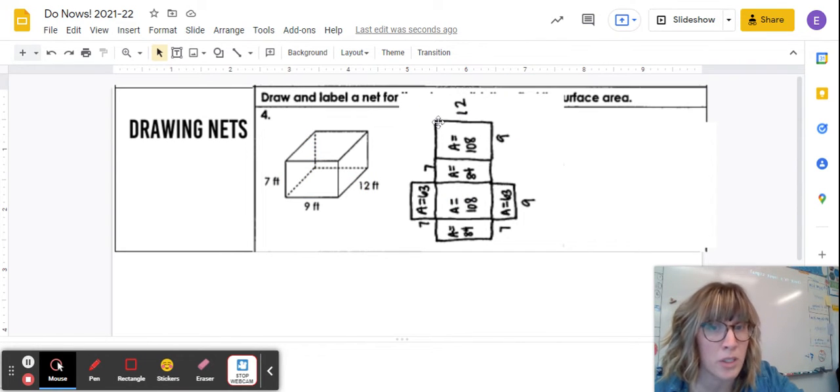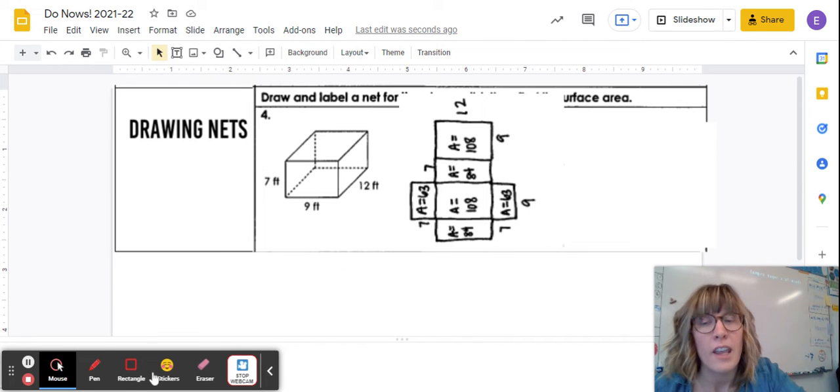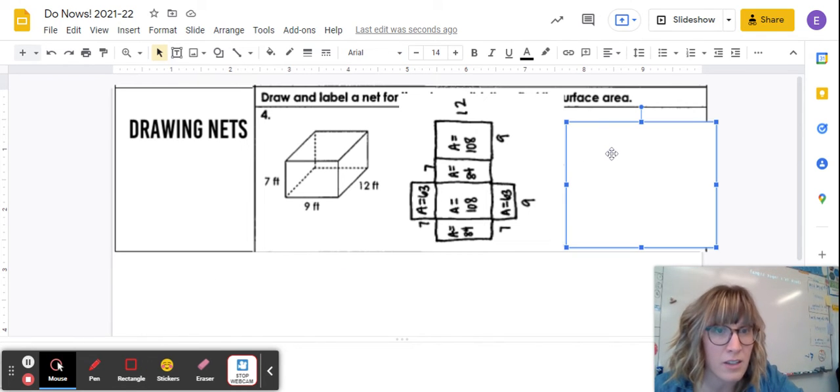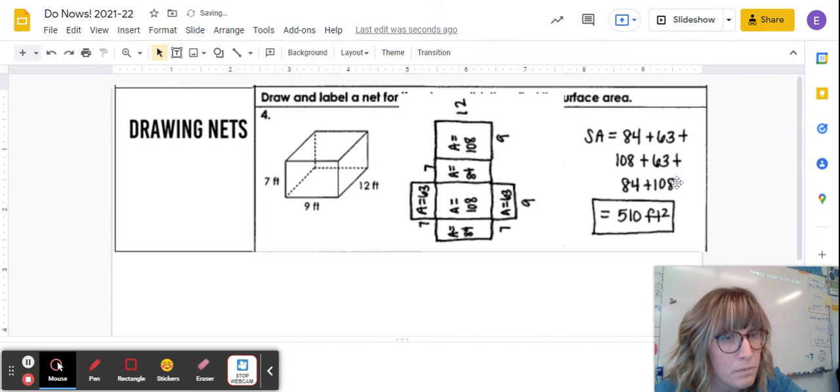We're going to multiply our length times our width. So we'll have 12 times 9. We'll do that here. We're going to multiply to find all of the little shapes, those composite figures inside of this net. And when you have done that, you know that to find the surface area of the whole rectangular prism, you'll take the areas of each of the 6 faces and add them together, right?